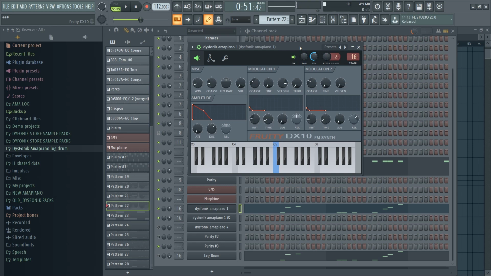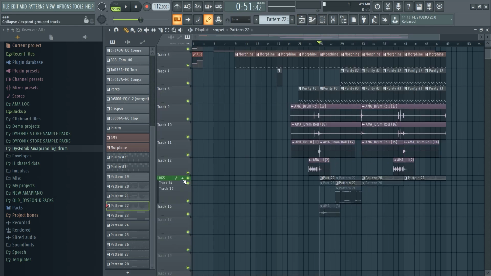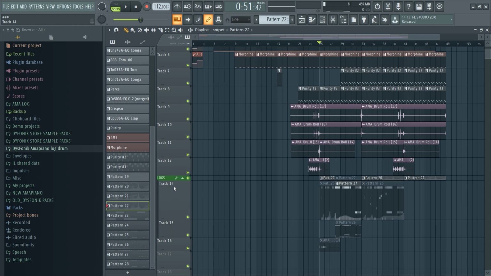As you've heard, the way the log drum sounds varies as we play the song. This is because I made some automation to the knobs, but then it's gonna be very tedious for you to manually do the automation clips and draw the patterns using your mouse. So what I did was record the automation clips. So let me just expand this for you.